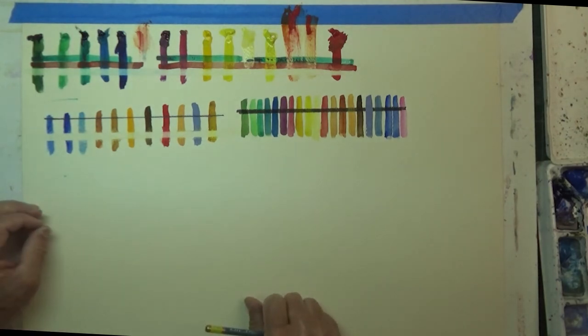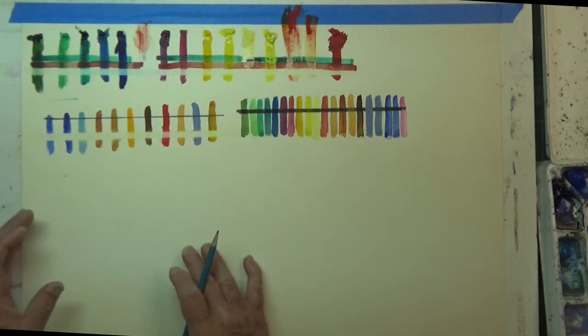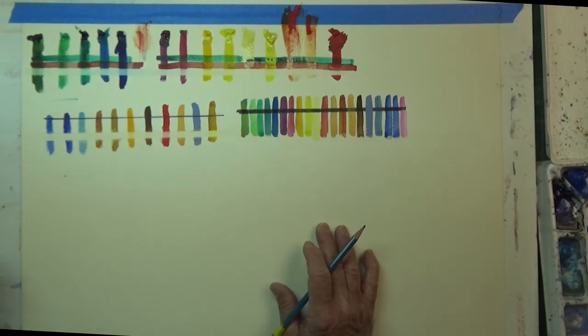The more water you use with that color, the lighter it's going to be, because in watercolor, water is your lightener. The more you use pigment straight out of the tube with no water, the darkest of that pigment will be. And that pigment is going to be, value-wise, darker than if you add water to it. Water will be your lightener.